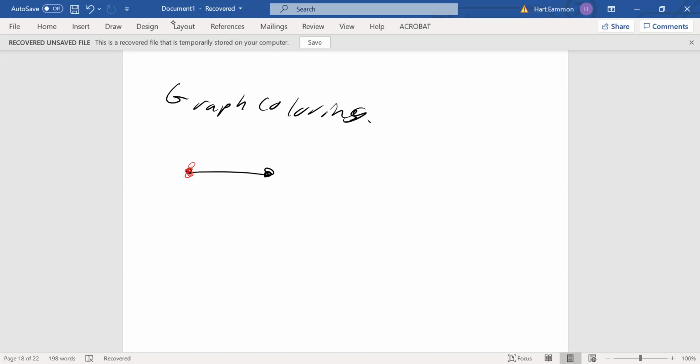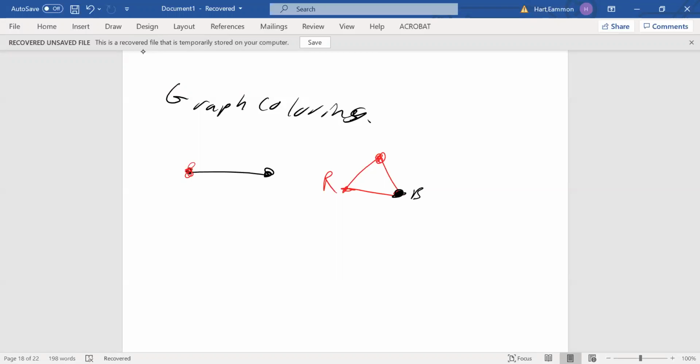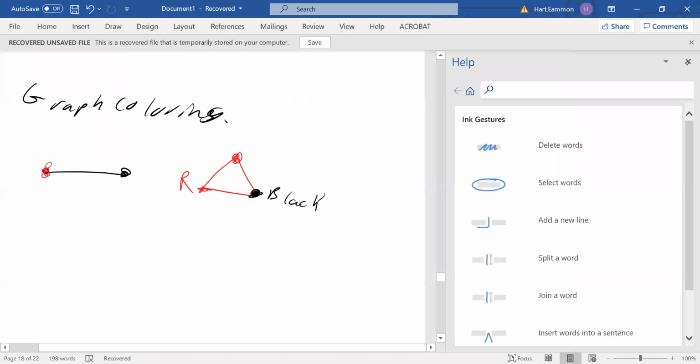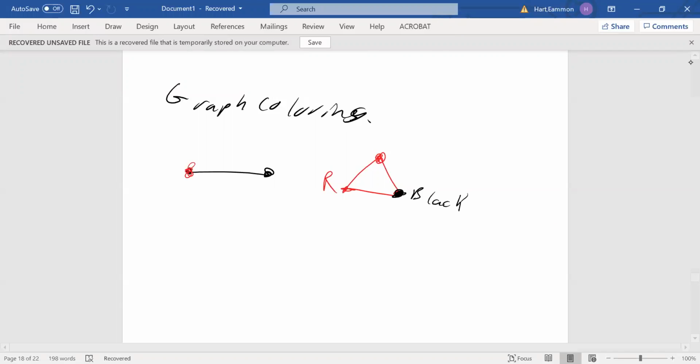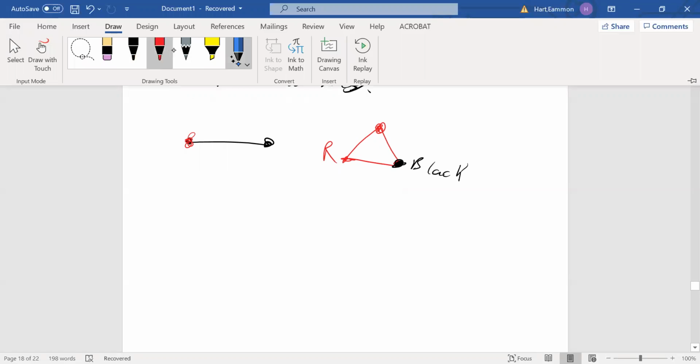So say I go, this guy, I can assign this guy red, I can assign this guy black, and I can assign this guy blue.